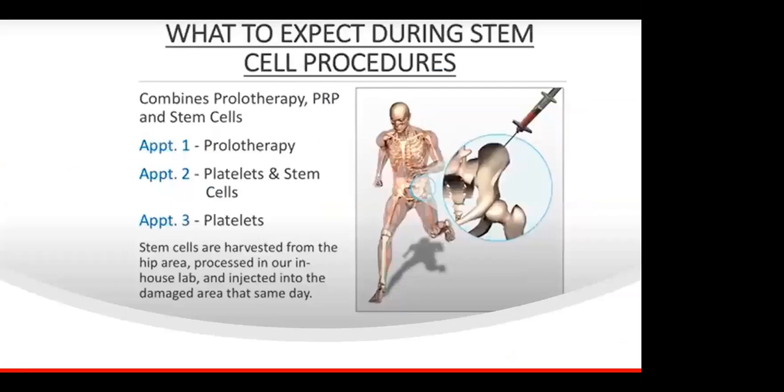With stem cell treatments, it's actually a little bit different. The stem cell procedures, there's actually 3 different treatments that happen over the course of about a week. At the first appointment, we're going to be doing some treatment with prolotherapy, which is a sugar water-based treatment to prep the joint. The second day is going to be the stem cell extraction, which you can see here in the picture on the right, and it's going to come from the backside of the hip. A couple hours later, we're going to do a re-injection of stem cells and platelets that come from the bone marrow back into the area that's problematic. And then the third appointment is going to be some additional platelets that we'll do from a blood draw. That helps to add some miracle grow to that stem cell process and keep that process moving forward.